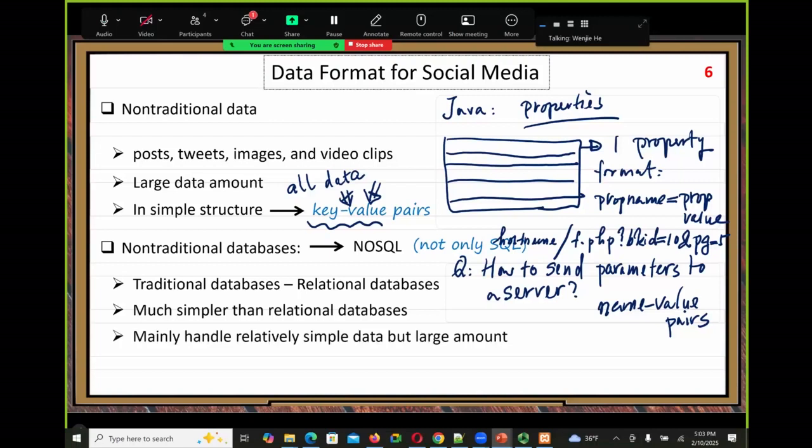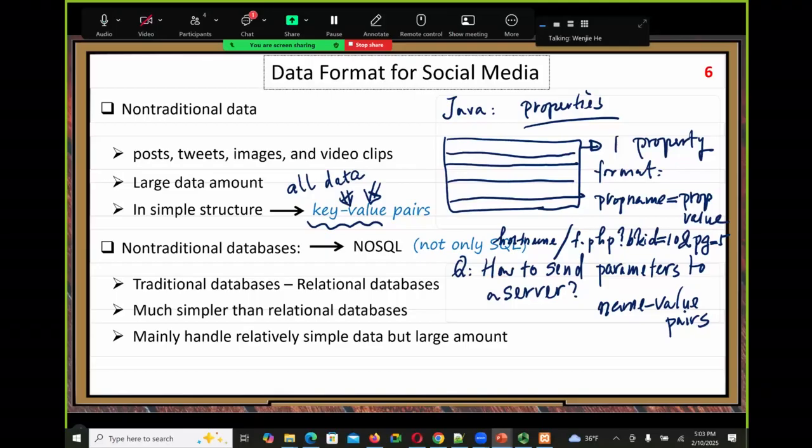Many have relatively simple data, but a large amount. When you process a large amount, you need more data processing time, and when you need more time, it's slower.